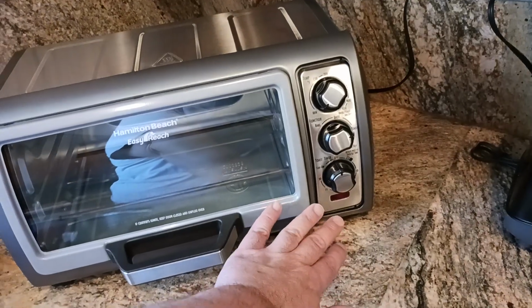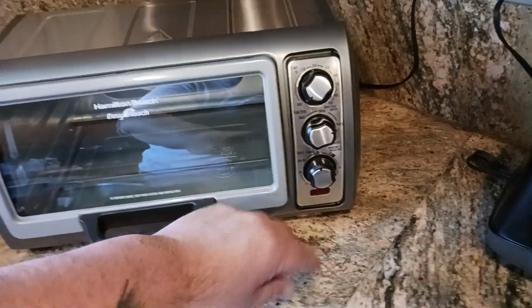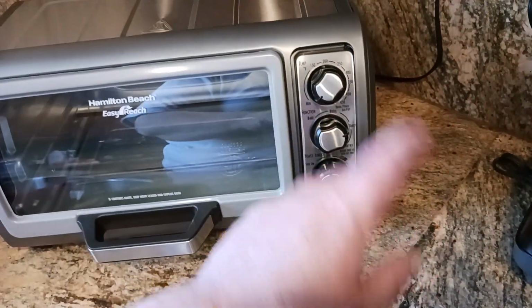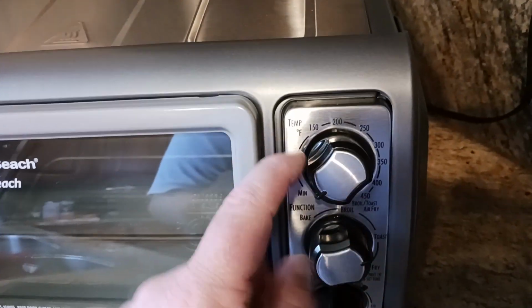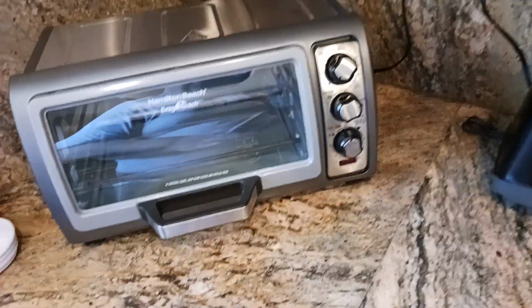So the oven will still be on. There will still be heat in there. It may or may not turn back on, but at least for the remaining time, 5 minutes, 10 minutes, whatever, it's going to be, like in this case, below 150 degrees while I finish eating my meal or whatever.